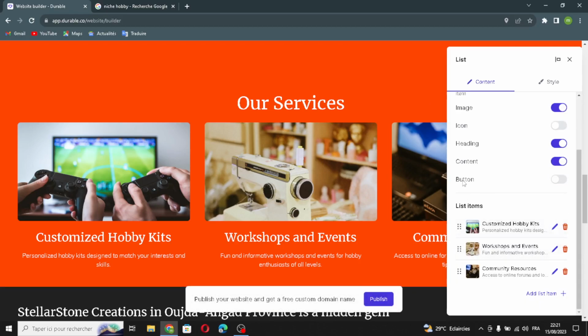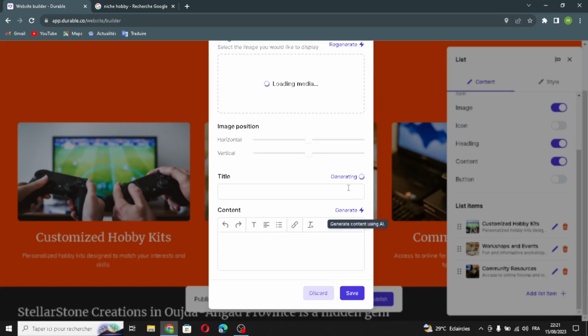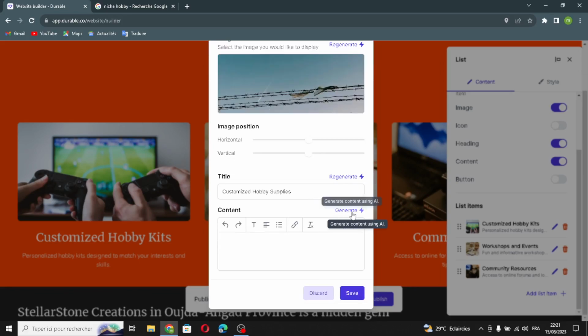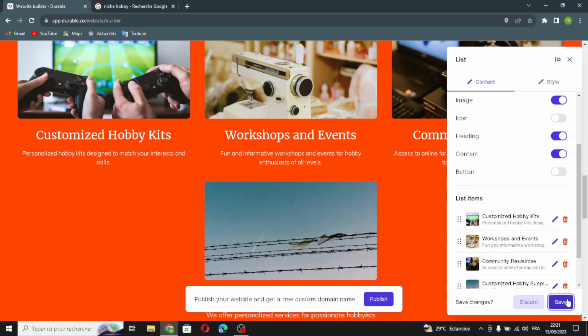And here, if you want to change or manage your list items, you can add a list item. If you want to generate image, here if you want to generate the title, and if you want to generate the content. So that's it. Let's save this and let's move on.